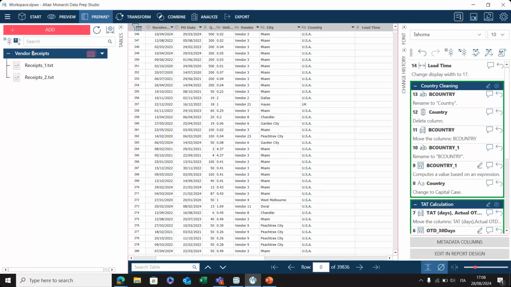So if I would like to avoid adding a new receipt every time, then of course we have Monarch Automator that can help you in doing this. We usually advise Automator for every repetitive task that maybe should happen weekly.